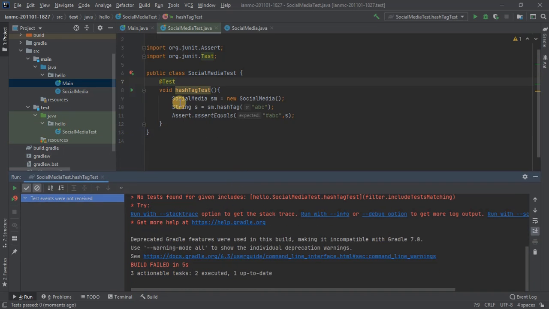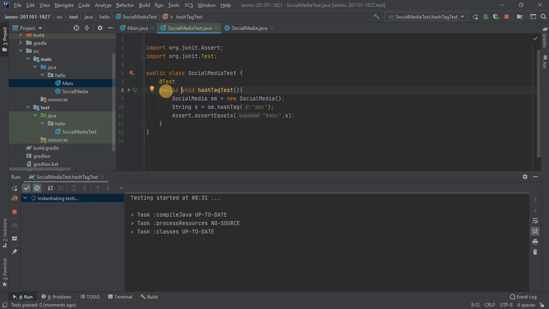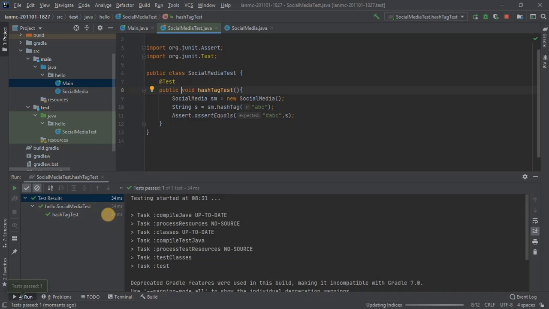I think this is because the test method has to have public scope. So let's run that again. There we go. So we've got a green test, and that's just a quick intro to JUnit.